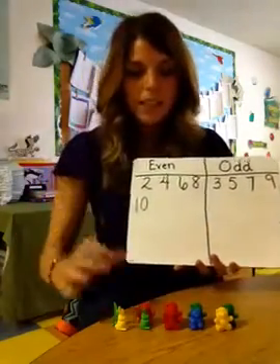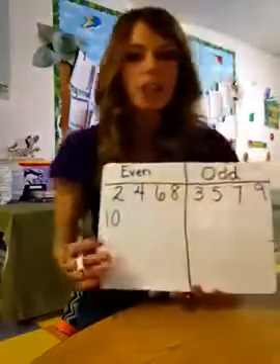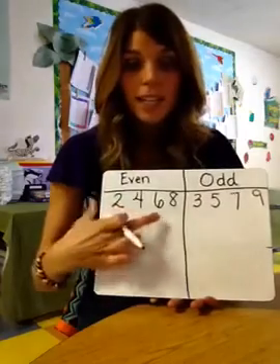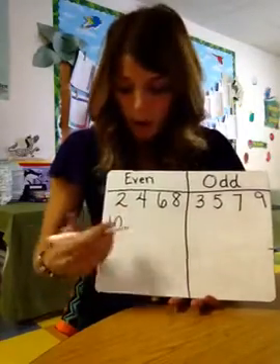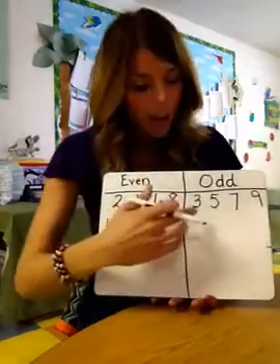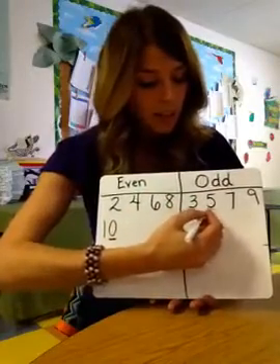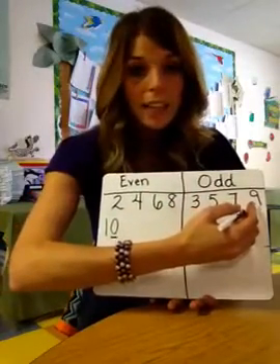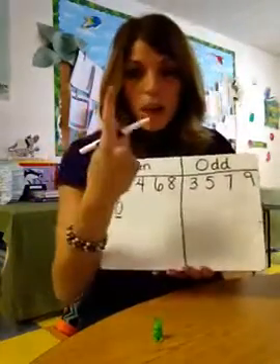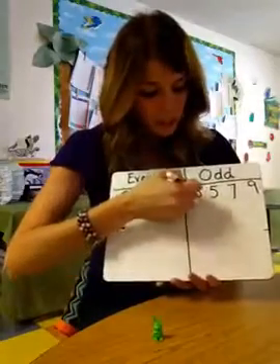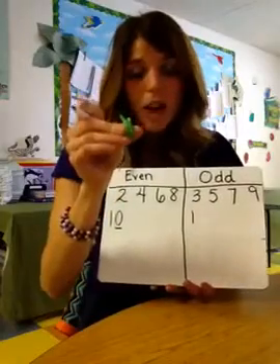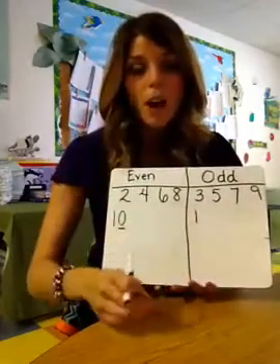So let's stop right there. Let's move our friends to the side and look at our chart. Even numbers end with 2, 4, 6, 8, and 0. You have to look at the one spot, what it ends with. Odd numbers end with 3, 5, 7, and 9. And also I want to show you, if we just had one friend, the number 1 has to be an odd number. So we're going to add 1 to the odd side. If there's just one, they don't have a partner, so the number 1 would be odd.